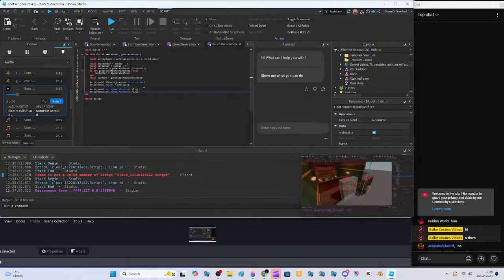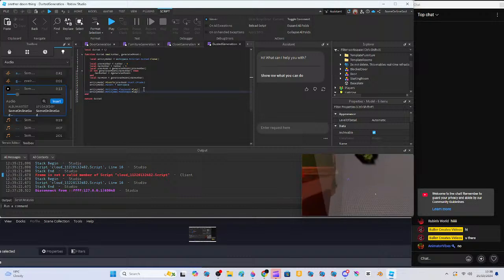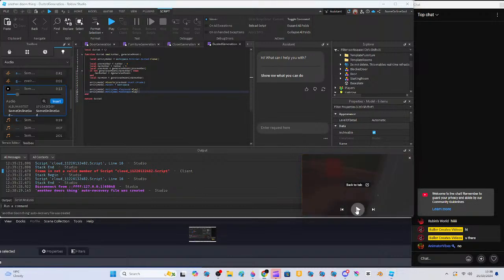And just as with the entrance and exit parts, it's really important that you have the orientation indicator correct. So I have all of mine facing this way.